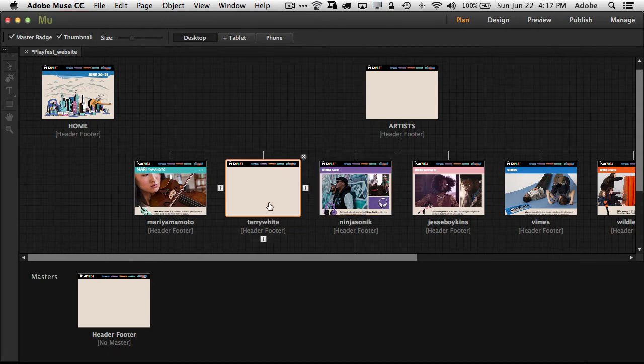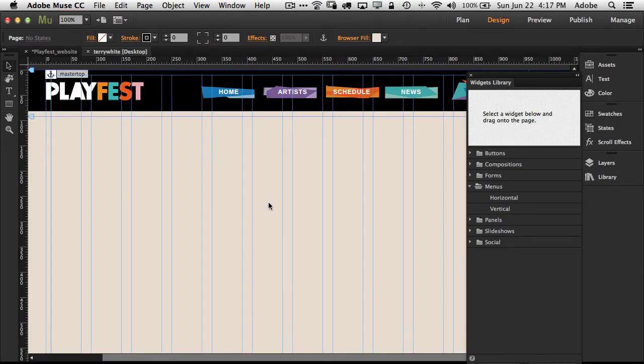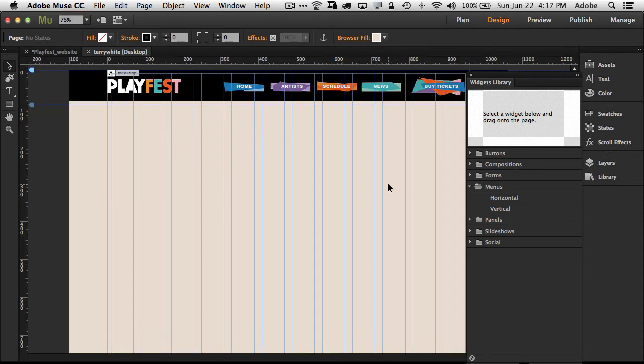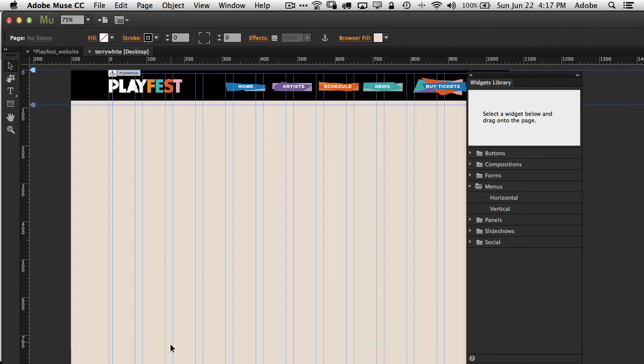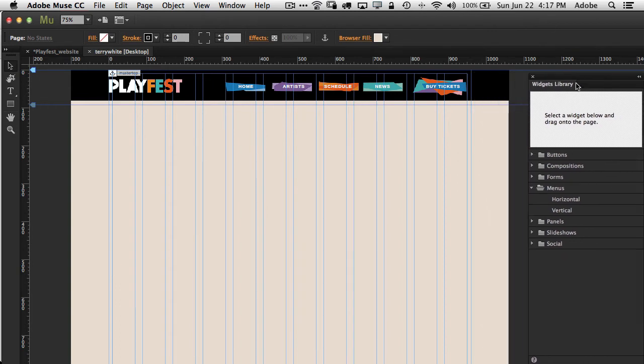But anyway, let's go ahead and double click on my page. And actually, I don't want to put the widget library away just yet. So in the last update, which was November for Muse, we added the ability to have full screen slideshows. So a full screen slideshow basically would mean that I can drop a slideshow on the screen and it takes up the entire page no matter how big or small the person's browser window is. That's great.